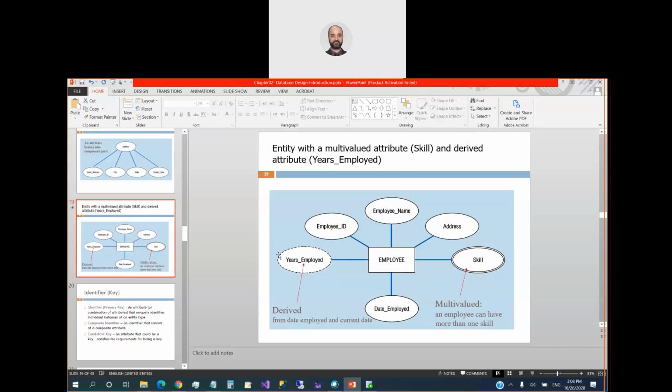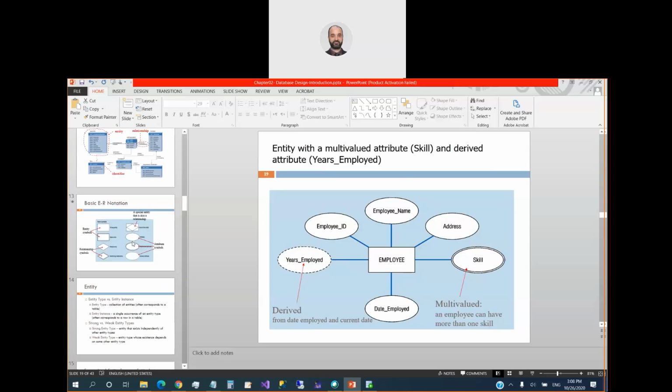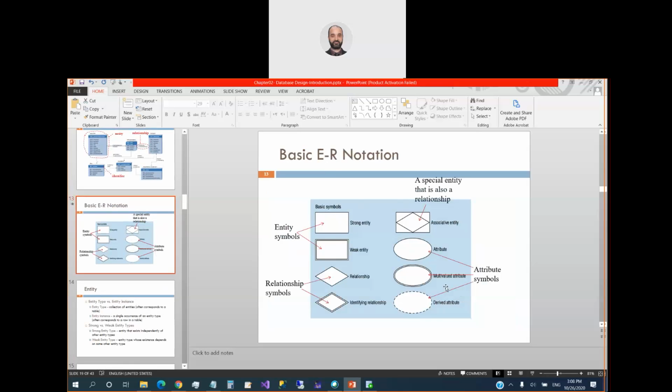What is the meaning of this and what is the meaning of this? Based on the notation meaning, we should be able to understand the meaning of these attributes. That's why we always have to keep this diagram in our memory. We have to remember always the meaning of every shape here, every notation.